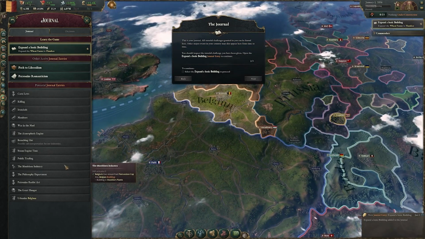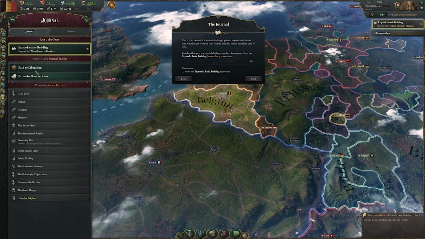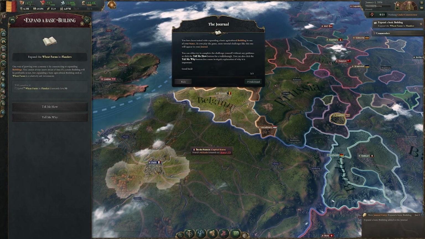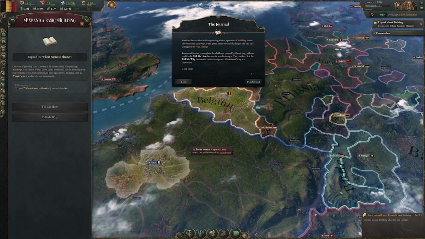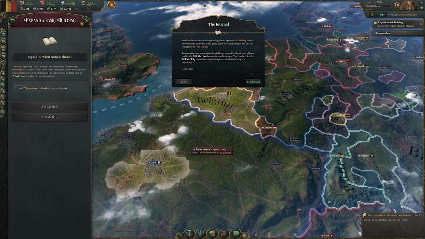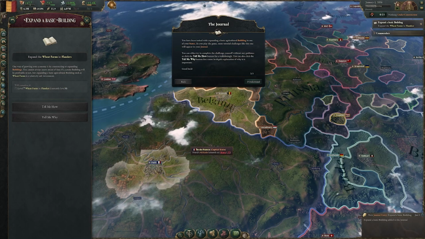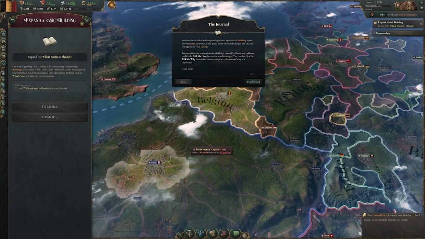You should inspect the tutorial challenge you have been given. Open the Expand a Basic Building journal entry to continue. You've been tasked with expanding a basic agricultural building in one of your states, Flanders. As you play the game, more tutorial challenges like this one will appear in your journal. You can either try to complete the challenge yourself without any guidance, or click the Tell Me How button for a walkthrough. You can also click the Tell Me Why button for an in-depth explanation of why it is so important.